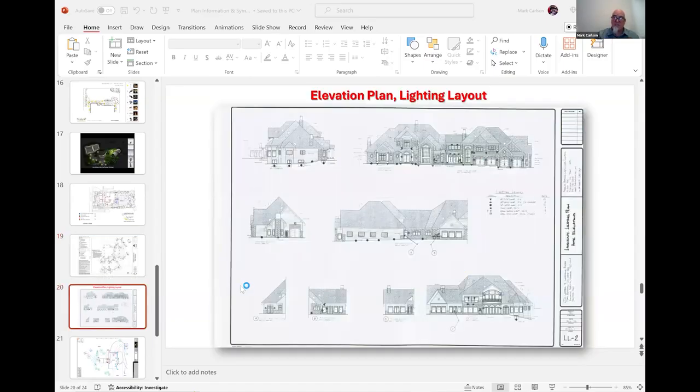Now here's, again, we're back to the elevations. So when you're looking at, in this case, we had an elevation of this home, the large estate property, and then I just showed all my fixtures located, whether it's on the structure or in front of the structure. And this is just the architectural lighting. This was not the landscape lighting, but the architectural on the exterior of the home. Title block information. Here's a small legend. And then this shows different elevations from different parts of the home as you go around the whole home.